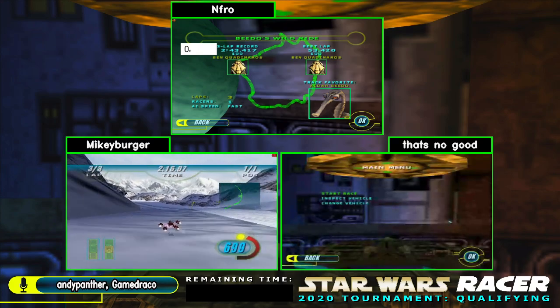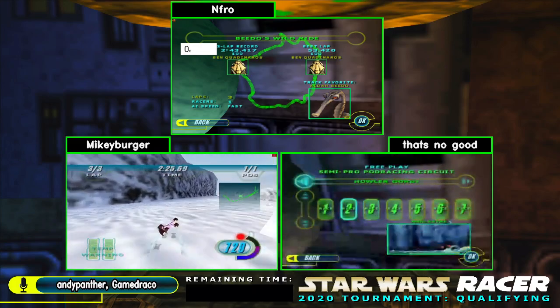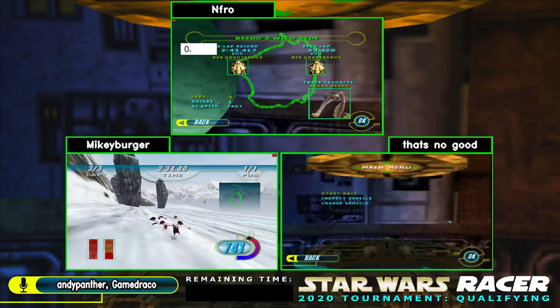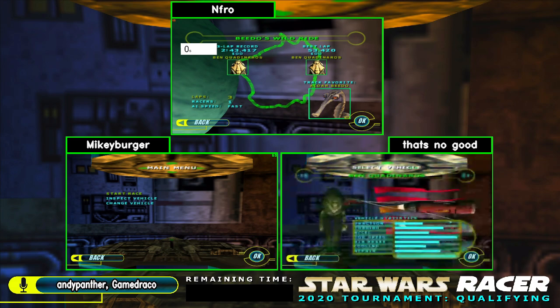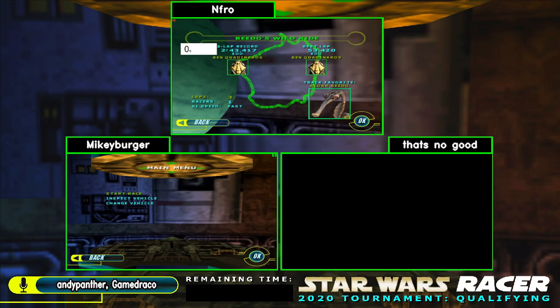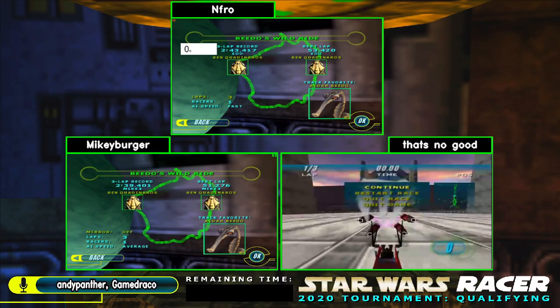What should we do for a DNF? Oh! And Mike drops out, so those times will stand. We have a DNF for That's No Good, 240 from Mike, and a 243.417 from Nfro. Now we have roughly a 2-minute break before going into the next track, Sunken City. Oh, he got 239. Oh, no, that's not correct. He got 240. I think the Discord people are telling us we got the times.